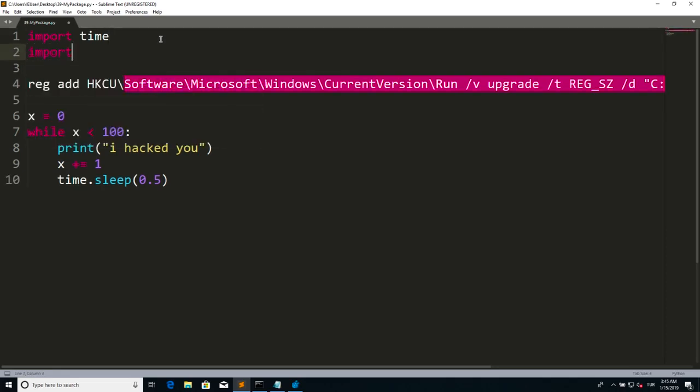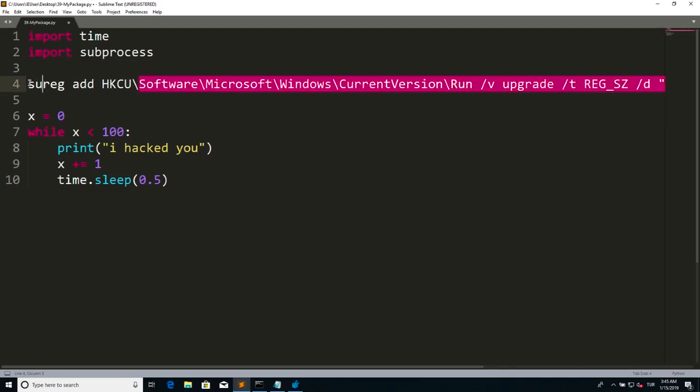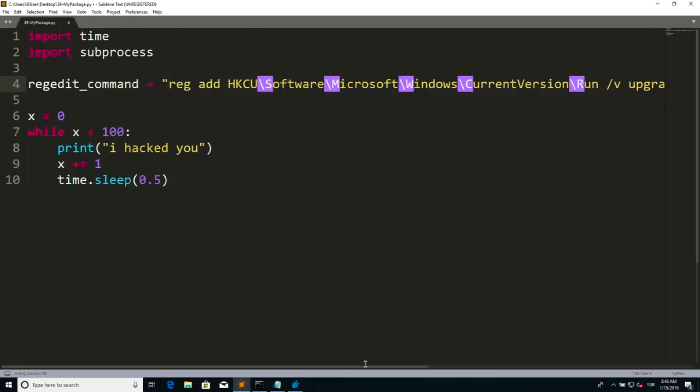So first, I'm going to import the subprocess because you know already that we have to use subprocess in order to run this command. Maybe we can assign this command to a variable like a regedit command, and then we can call the regedit command with subprocess.